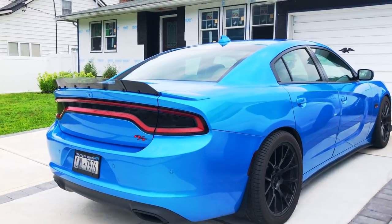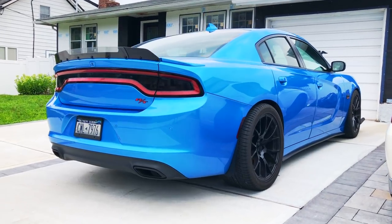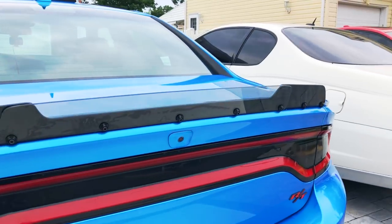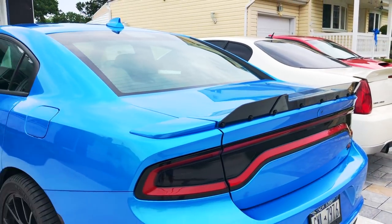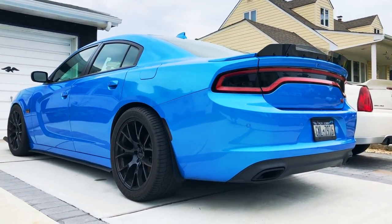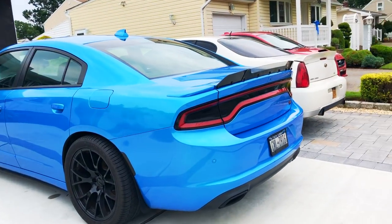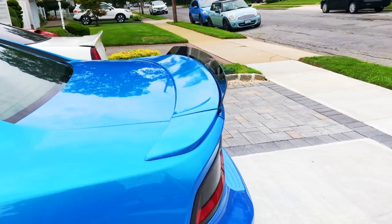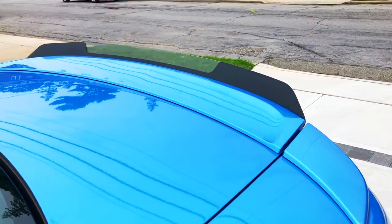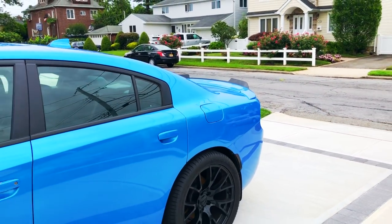And so, the Wickerbill ended up costing me, I got the upgraded blackout, I think they call it the stealth package, and let's see, it was $159 for the Wickerbill, so $160, and then an added $30 for the stealth, and basically it just has everything blacked out to make it look a little bit more stealthy, which is what I really wanted. So that was an additional $30. So you're looking at $190, and then I ended up spending $100 on install.